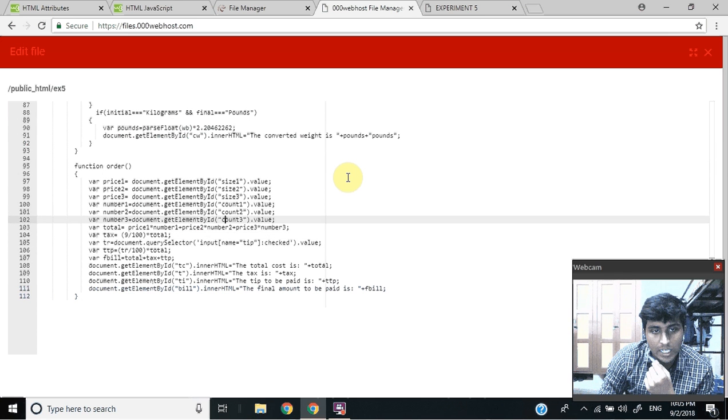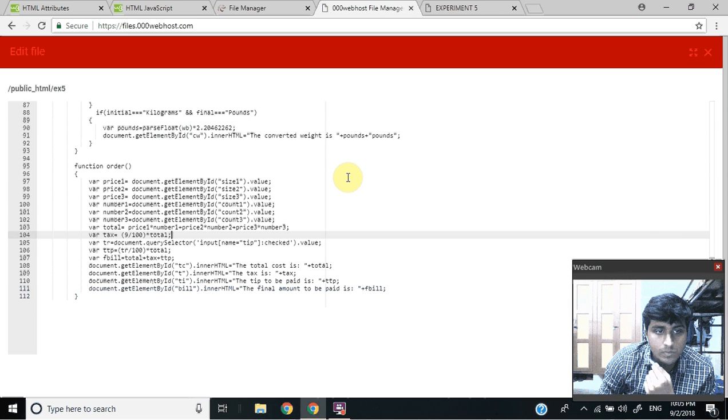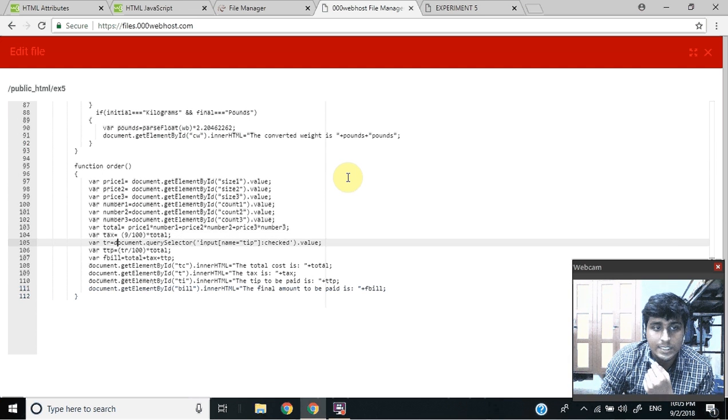So if we have ticked that, then we will get it, or else it will be 0. So we'll calculate the tax. We said the tax is 9%, so 9 by 100 into the total price, and then we'll check whether tip is being checked or not using the query selector, and then we will assign the tip based on that.